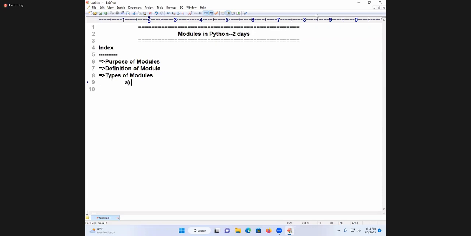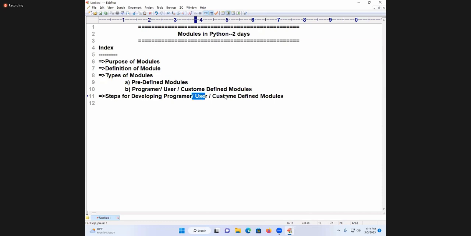There we talk about predefined modules, and second, programmer-defined or custom defined modules. Next, steps for developing programmer-defined modules.